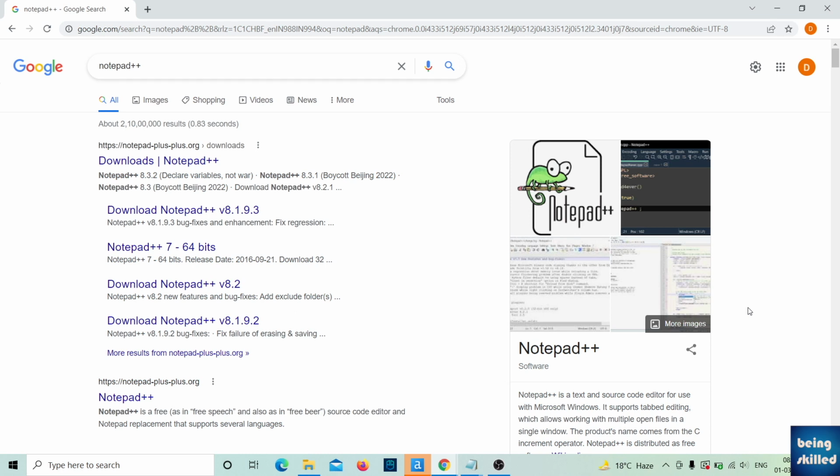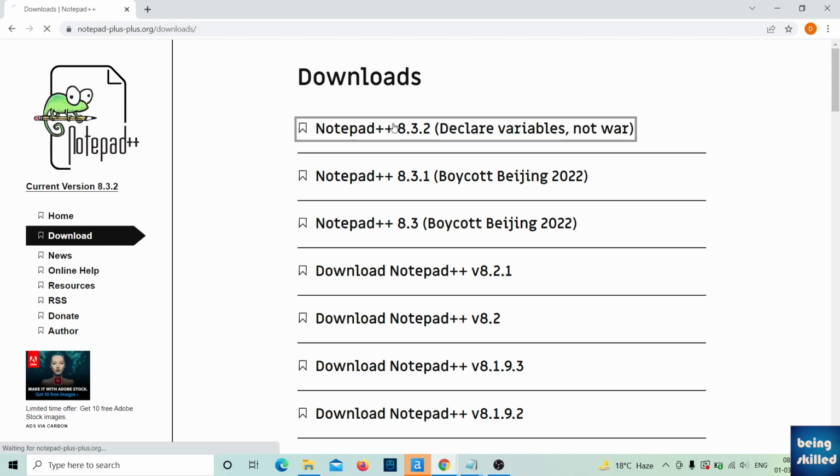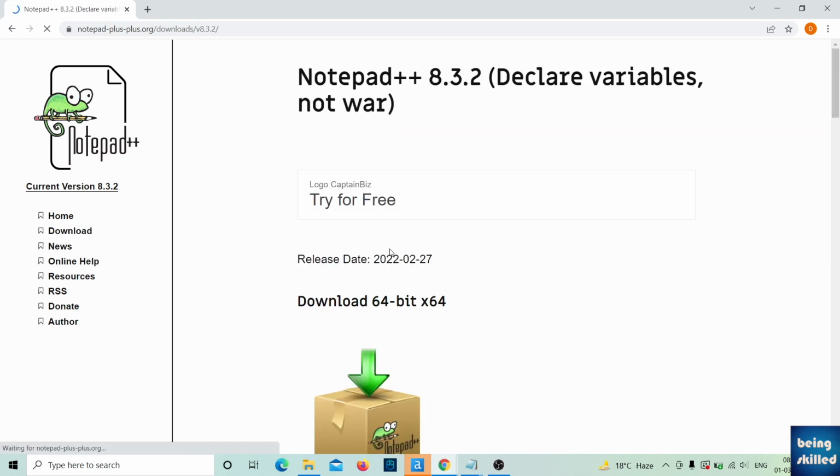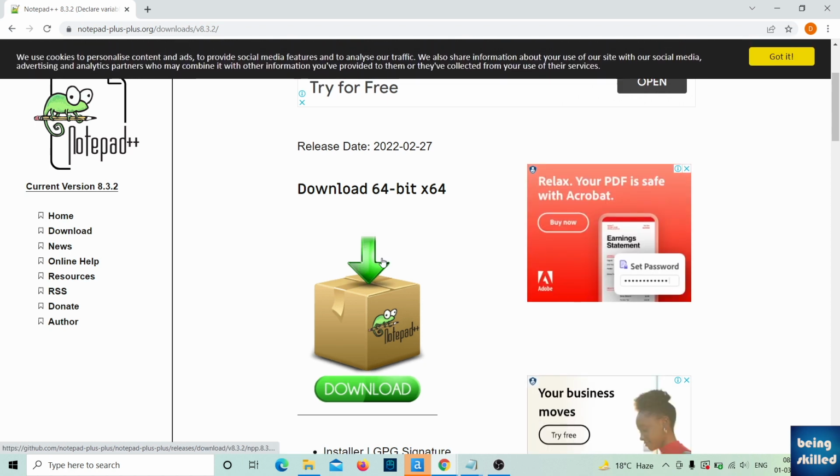If you're in search of the best lightweight text editor in Windows, then you should download Notepad++. It is free and it is the best text editor which you can use. One of the advantages is that in the normal Notepad you cannot open more than one or a few documents, while in this case you can open 10, 20, 50.